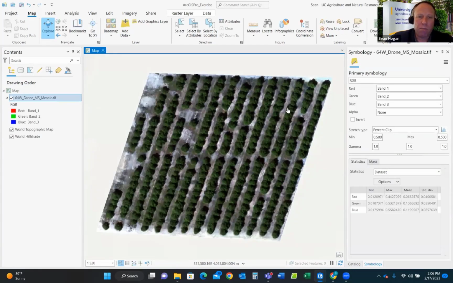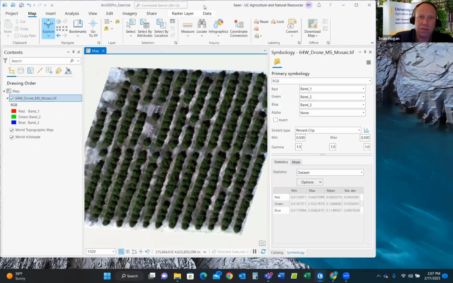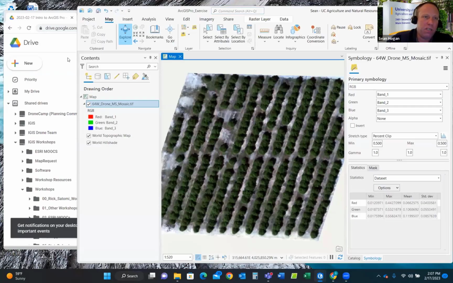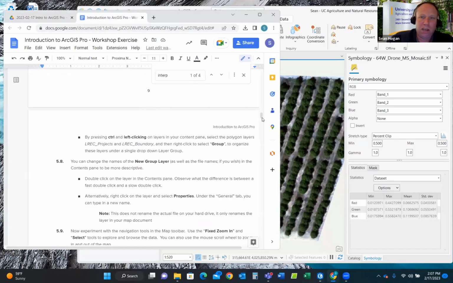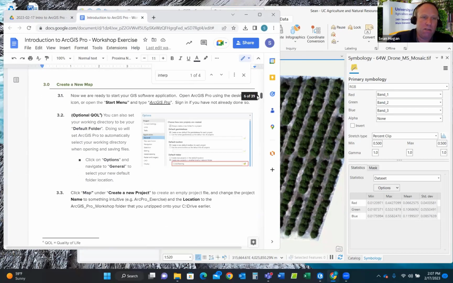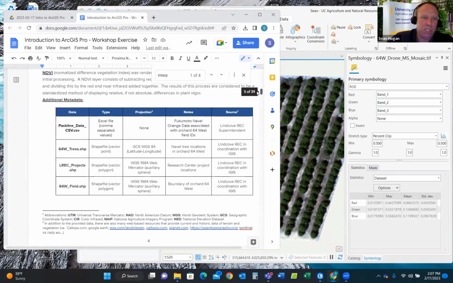One thing to know is that whatever you put into your project first is what dictates the projection of your project. If we looked at the directions, this is maybe kind of important to note early on. You'll see a table of metadata, which is information or data about the data. And there we see different projection information for each of the different layers.